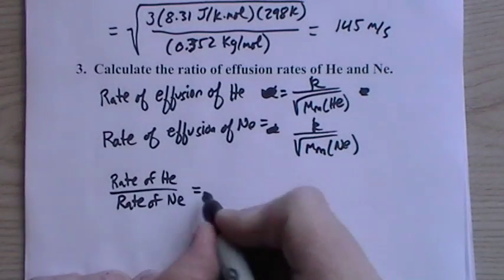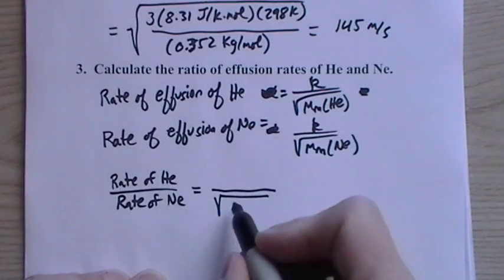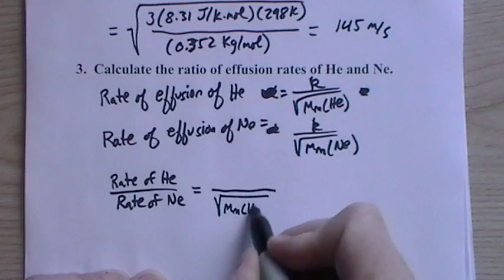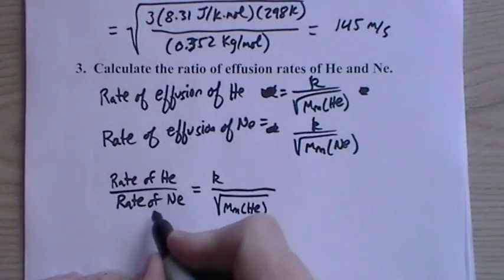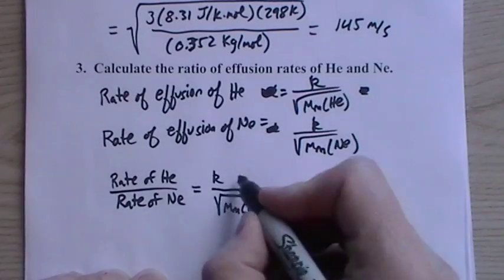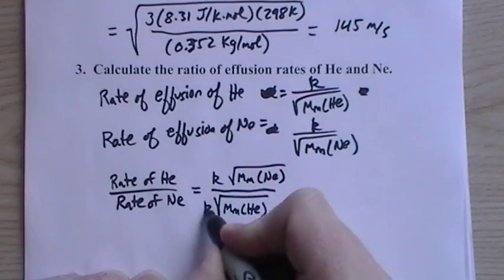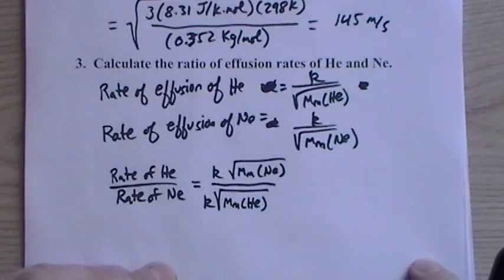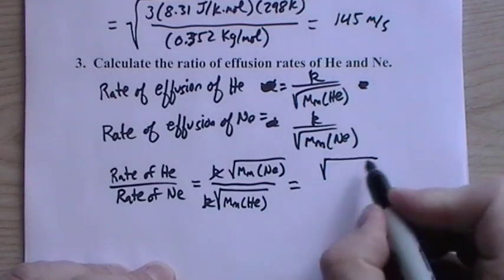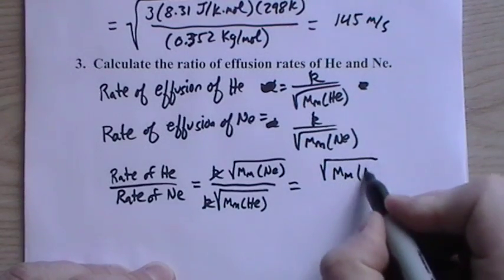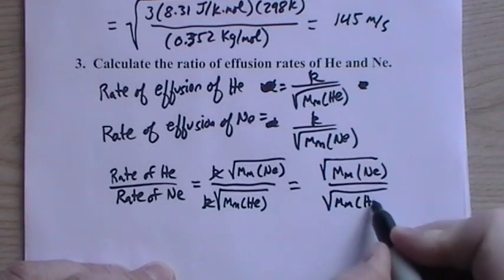Then remember, for helium it's 1 over the square root of the molar mass, so the molar mass of helium is going to be on the bottom, and its K value would be on top. And for the rate of neon, since it's on the bottom, that would push the square root of its molar mass onto the top, and its K value would be on the bottom. Assuming that they're constant for each gas, these would cancel, and then we end up with a very simple formula now.